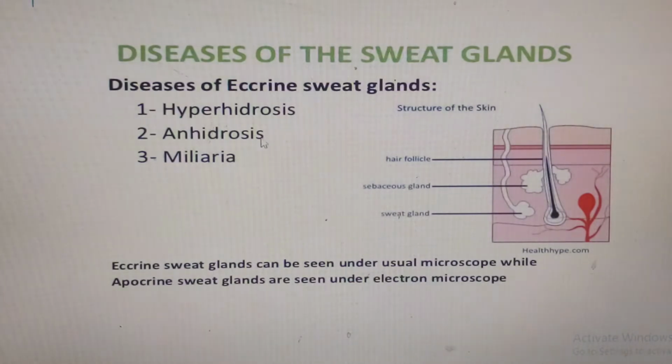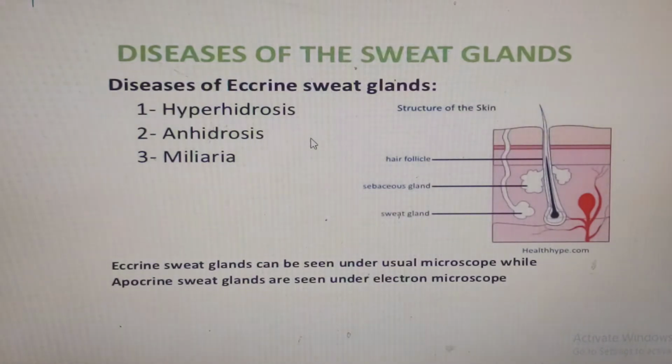But another thing that we find regarding disorders of these sweat glands is what we call anhidrosis. Anhidrosis is absence of the sweat at all. So you don't produce any sweat at all. That is anhidrosis, absence of sweating. It means that such people too, hyperthermia could be a problem for them.